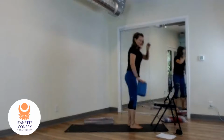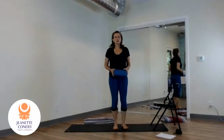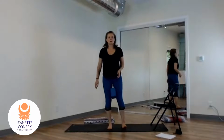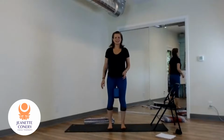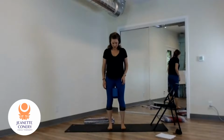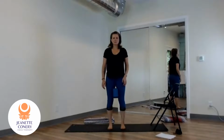we're going to do some work for the upper back, and we're going to do that on the wall. Before we do, let's touch base with our basic standing pose in good alignment. So we're going to put the block between the thighs, toes are pointed forward. And last week we talked about spirals. Can you remember where your spirals are?